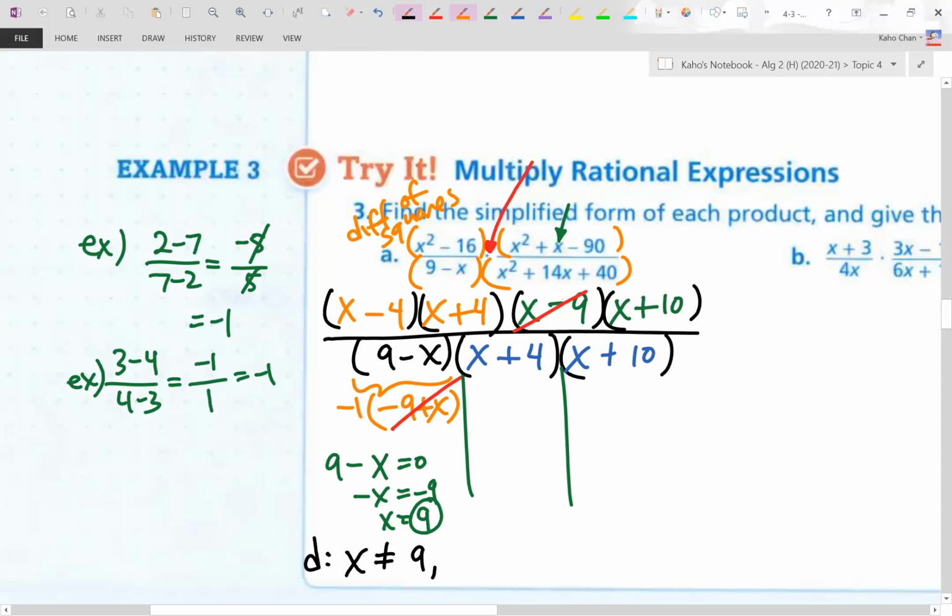That's a trick, okay? Remember that for your SAT and ACT. They love negative ones when it comes to subtracting two numbers. Okay, it's a trick. Second one is negative 4. Great. That's not part of the domain. And the last one, x cannot, well, look at the negative 10. That's not part of the domain. Yay.